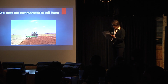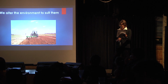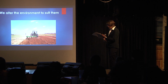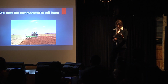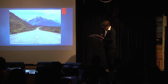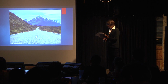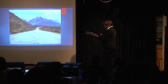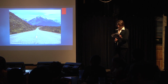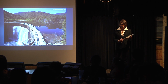Not only do we move species from where they naturally occur, we alter the environment in ways that promote their success in their new homes. We disturb the soil, which removes natural vegetation and creates conditions favorable to species that thrive with disturbance. We create corridors of disturbance that facilitate the spread of seeds and propagules of invasive species by building roads and trails into remote areas. Anything that makes it easier for us to get somewhere makes it easier for invasive plant species to get there too.